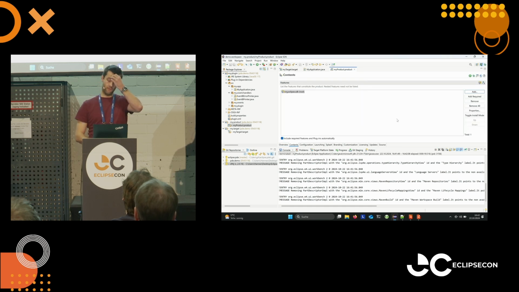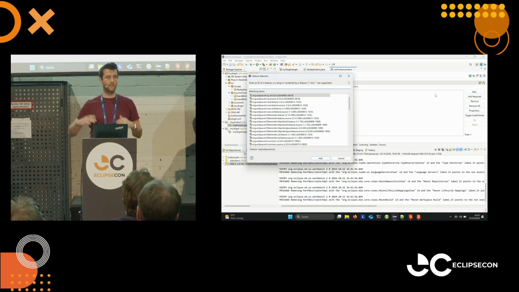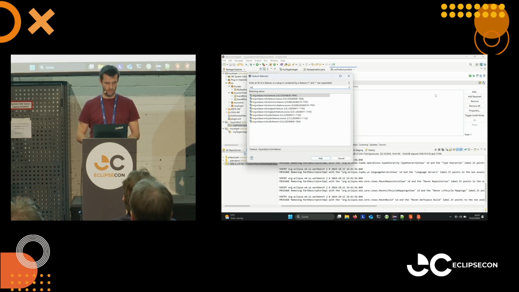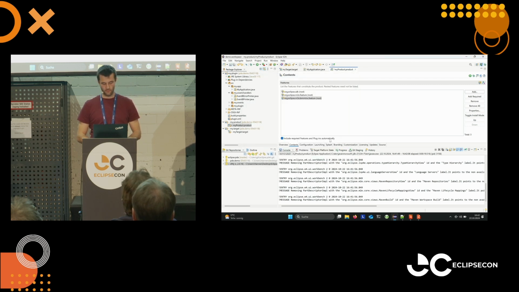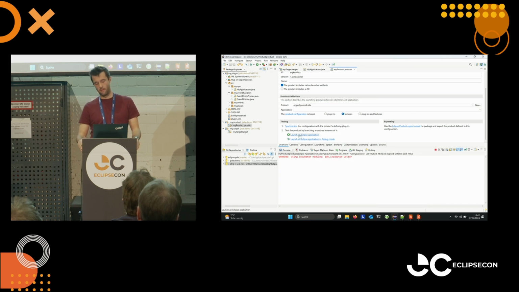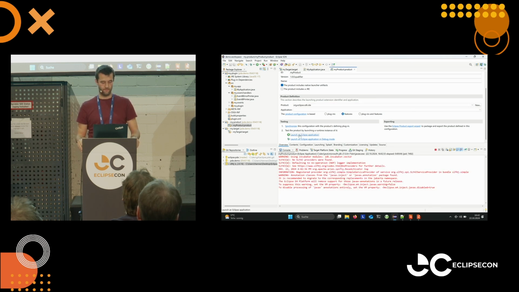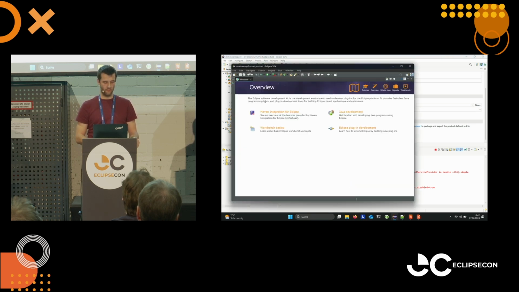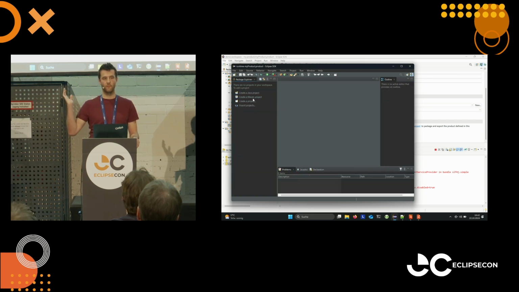For example, if you also want to be capable to modify or work with Maven projects in the product you just created, you can just add the M2E feature. And maybe if you also want to work with the Lemminx M2E integration to modify your POM file to get language server support, you just add this to your product, start it again, and then everything should work. We just started, and now we even see the overview tab and some information about the Maven integration, and see the possibility that we can also create a Maven project.